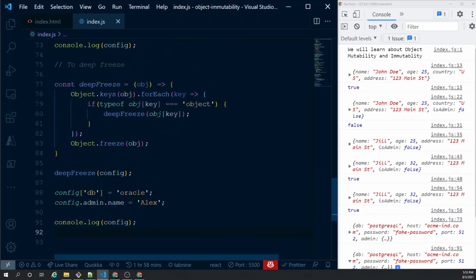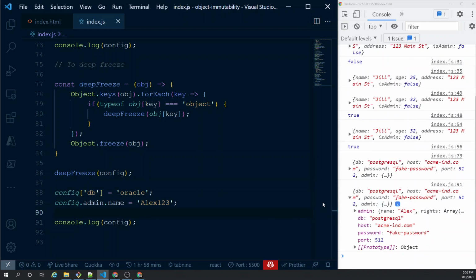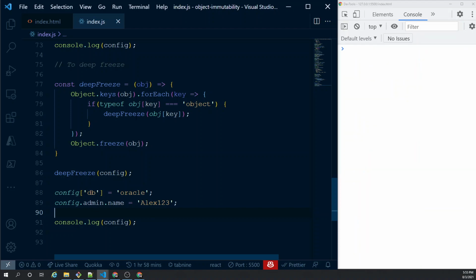Last time we changed the name to Alex, so let's try to change it to Alex123 this time and save it, so that once it's printed out, it remains Alex, and is not changed to Alex123, because we have now frozen this object nested down to any length possible. So we're just waiting for this output to happen.